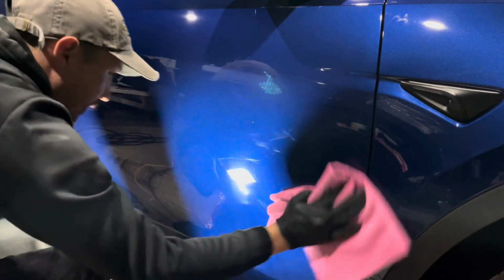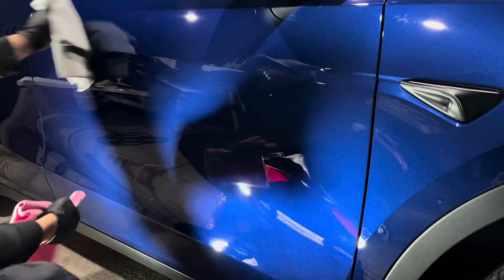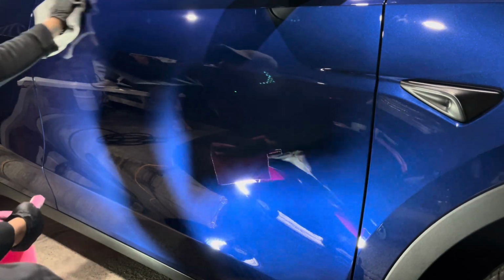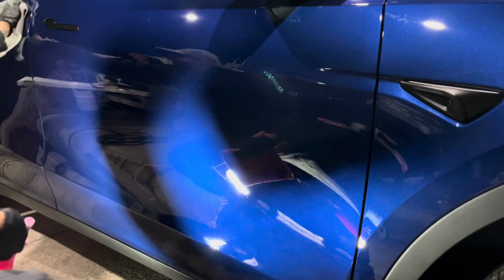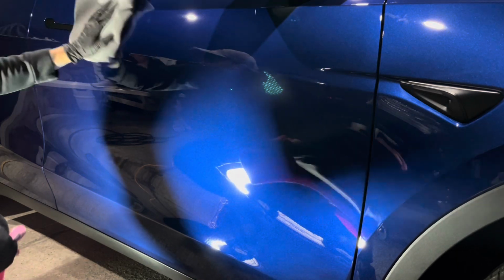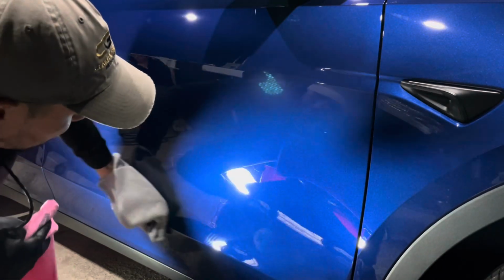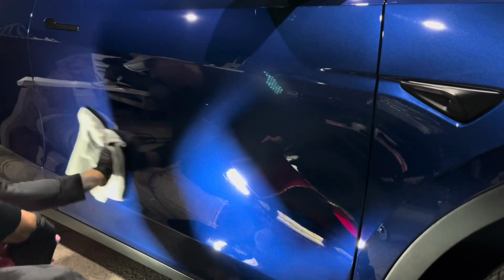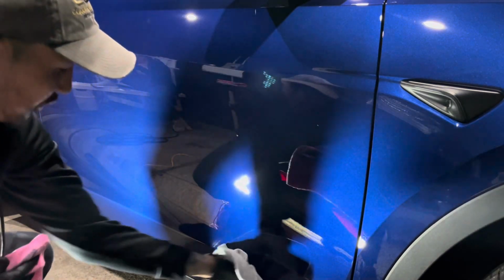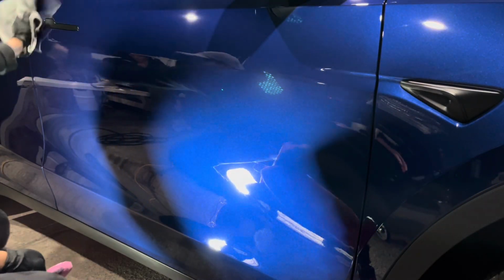And as you can see, after I'm done doing the initial wipe and leveling, once I grab my secondary towel, it's a lot easier and smoother because it gives it its slickness. And that's it. Flip your towel as you need be. And we are done. Just double check your work, see if you missed any areas, and HPC will be applied on to the windshield as well, because this HPC could go on anything.